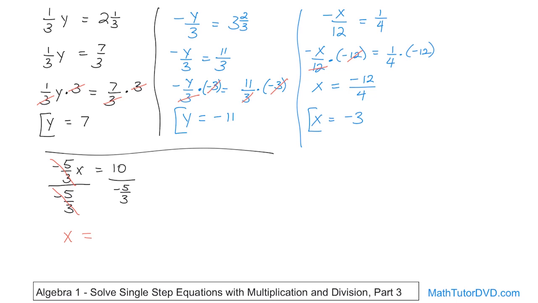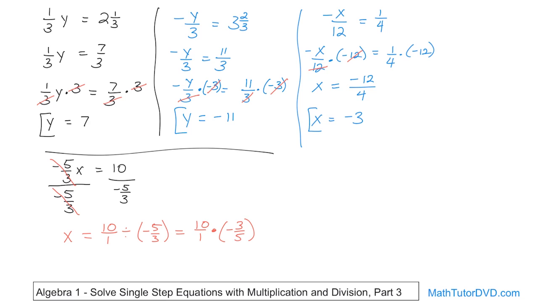On the right-hand side, I have 10, which is 10 over 1, divided by this fraction. Now remember, when we learn how to divide fractions, we always change it into multiplication. You multiply, and then you flip the bottom fraction over in order to change it into multiplication. So just to spell it out, what you have here on the right-hand side is 10 over 1 divided by negative 5/3. That's what's really happening here. But you can write that as 10 over 1 multiplied by, and you just flip it over, negative 3/5. When you're dividing fractions, you change the division into multiplication, and you flip the second fraction over.